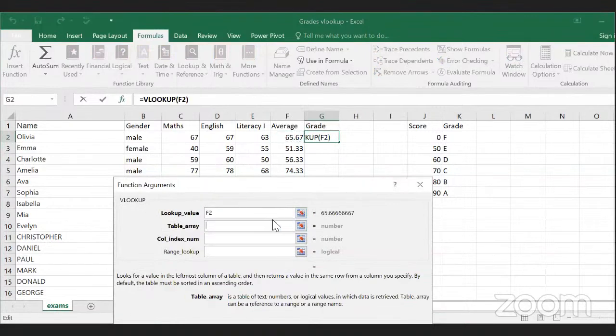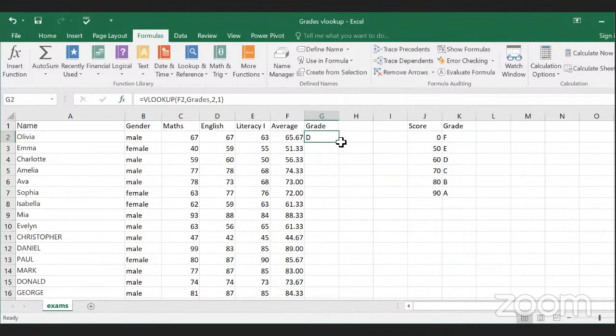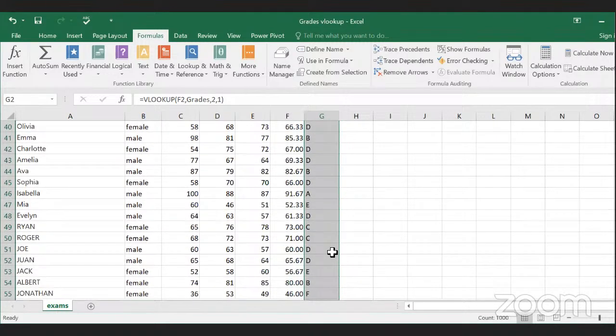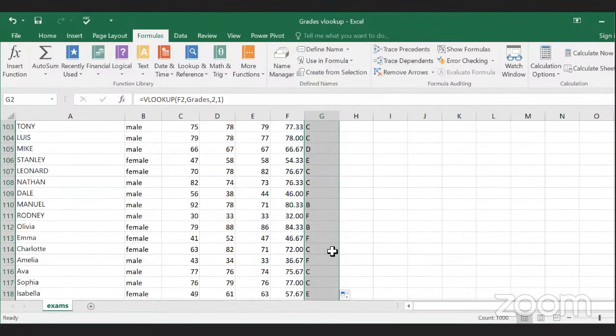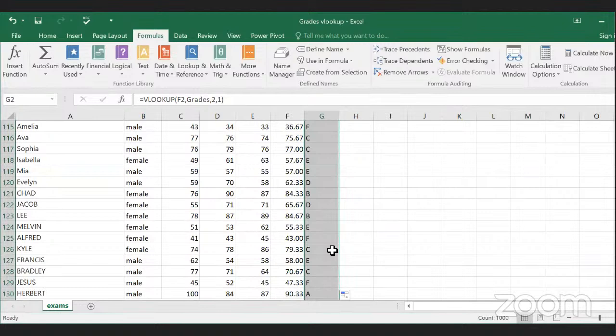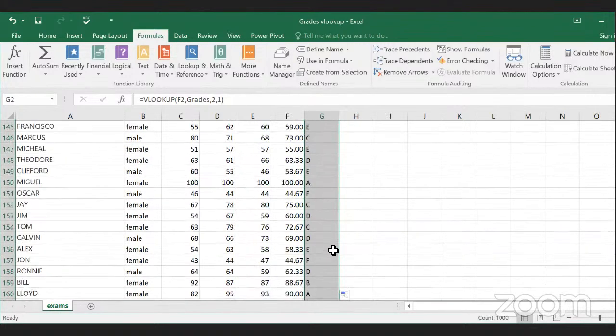The table array is called grade. And then I'm working with column 2 and range 1. So click OK. It gives me D. So I come here, I autofill, and I have the A, B, C, D. You realize it still works even without me sorting it, right?